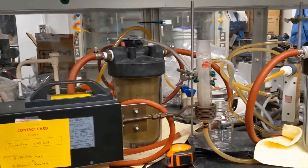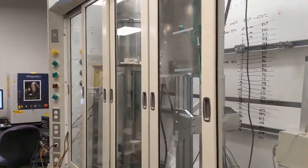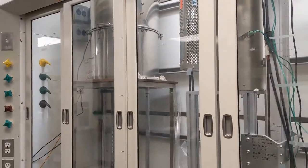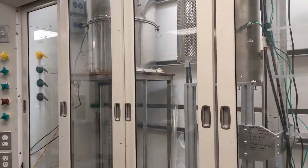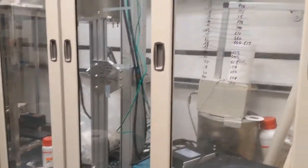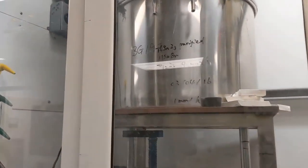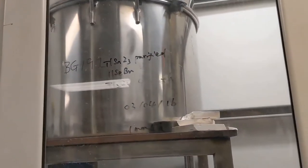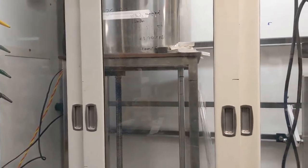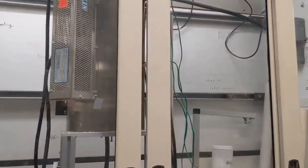So whatever the temperature range, we have the instruments to get the experiments done. Our group is also heavily applications-based, so we make materials for specific projects. One important aspect of this field is crystal growth of large millimeter- to centimeter-sized crystals. Here we have Bridgman furnaces, a popular technique used to grow large single crystals. We reach a certain temperature and the drums slowly move downward at millimeters per hour in order to get a good, slow growth of your large single crystal.